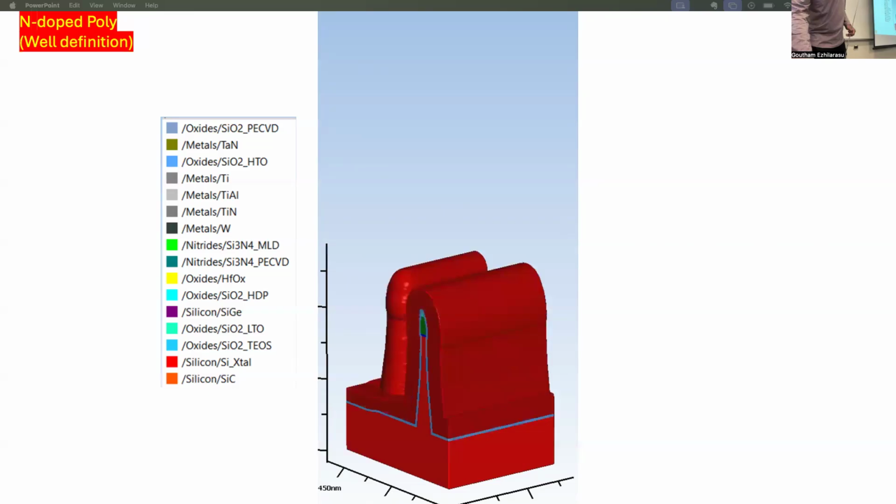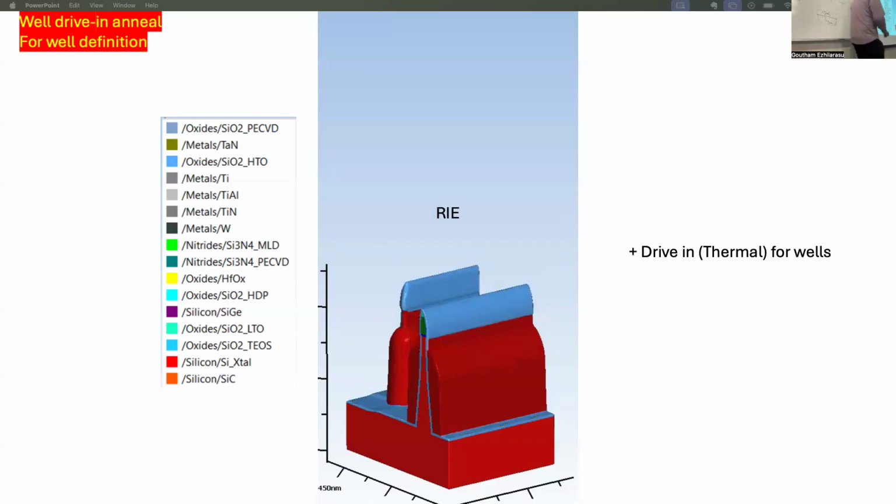Yeah. Also, in some cases you don't want these nitrides and oxides to be filled with dopants. You don't want to make this conductive. So you also etch away the polysilicon on the top, the tips of this, and you have polysilicon only on the sides, okay? You can do that with the same kind of etch you use to create a sidewall spacer. You end up etching the poly so that it is only located at the sides of the fin, okay? Then when you do the drive-in, the thermal anneal, this fin becomes doped P-type and this fin becomes doped N-type, okay? So everyone understood up to this point, right?